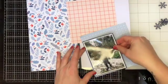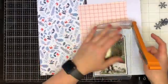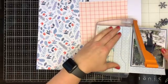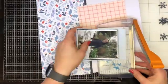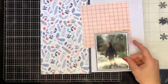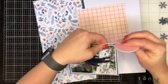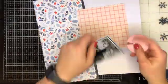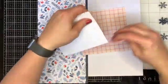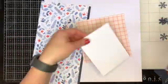So I am just adding the layers. Now I am sticking some things down, and some things I wait till right at the end. I knew that I was going to need to use the 3 layers, so I was sticking those down, but it's not until right at the end that I stick everything else down on the page. So I'm just roughing up the edges of these other mats. I've left the navy cardstock just as is, but I am going to rough up these other layers.